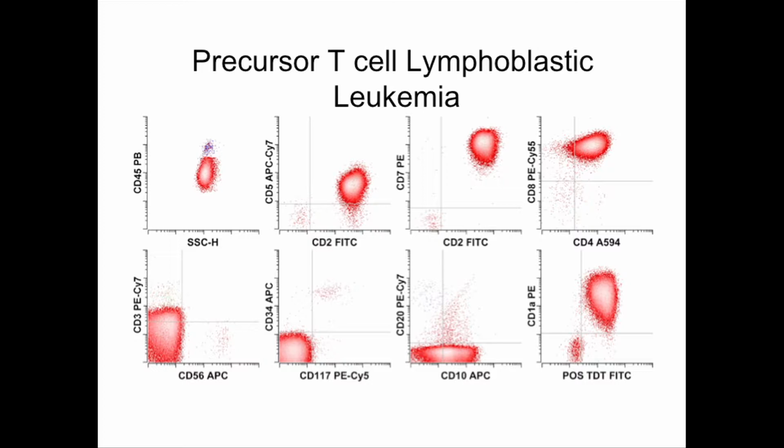The second feature is the absence of expression of somewhat later stage antigens during T-cell development, CD1A and CD8, which this case lacks, and the third is the low level of expression of an antigen, CD5, that appears later during T-cell development. The criteria for assessing CD5 expression are a little bit arbitrary, being less than 75% positivity or a level of expression greater than 1 log lower than that seen in normal mature T cells.